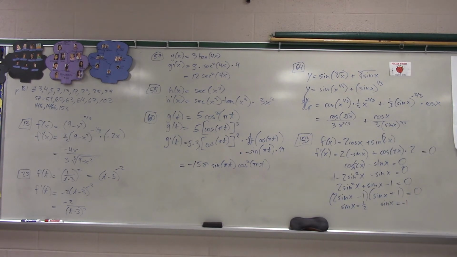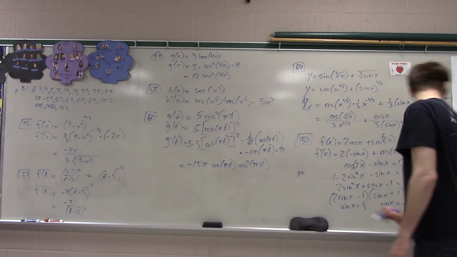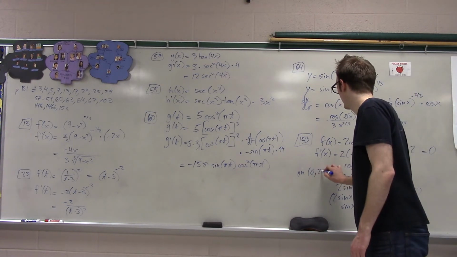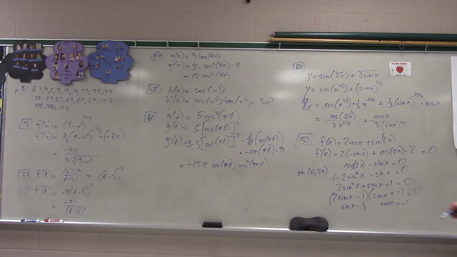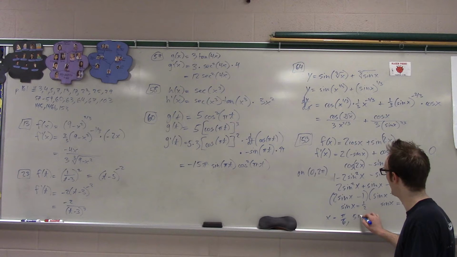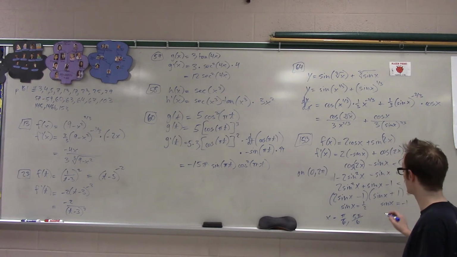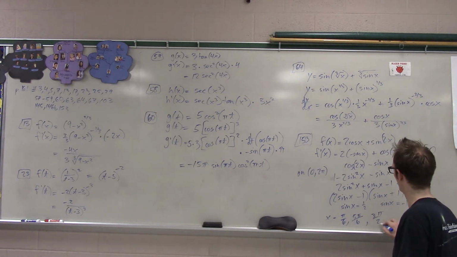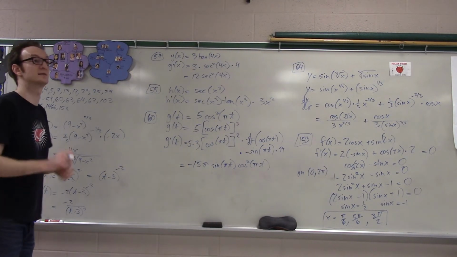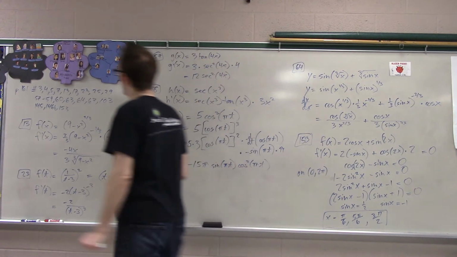And I think they asked on the interval from 0 to 2 pi. So on the interval from 0 to 2 pi, when is this true? Well, sine is 1/2 at pi over 6 and 5 pi over 6, and sine is negative 1 at 3 pi over 2. So those are my solutions. Okay, good. I now pronounce you an expert on the chain rule, kind of. Good, that didn't take too long. Pause if you need to.